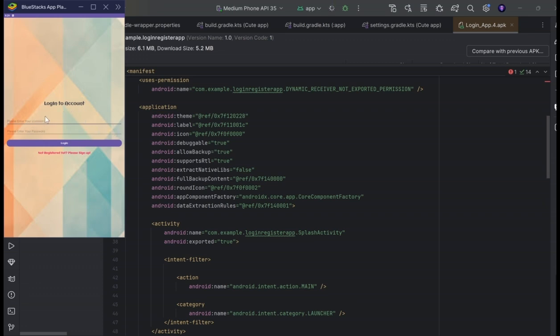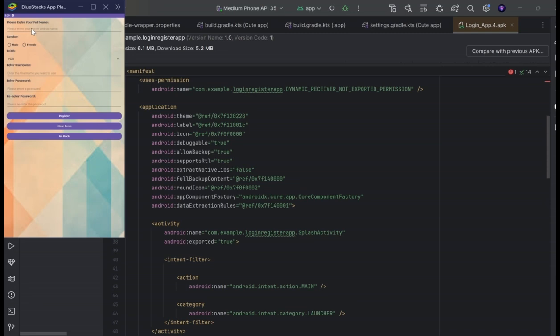As you can see over here, it says please enter your username and password and log into the account. So I'm gonna select something here, write my name and password, and obviously it will say invalid username and password because I've not actually signed up. It recognizes that I haven't signed up for anything yet, so I can click over here, sign up.